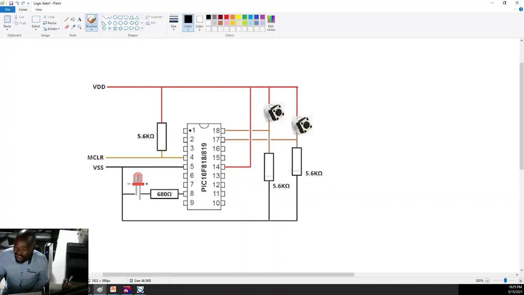So for that case, I'm using Paint, where pin 17 and 18 are your inputs, RA0 and RA1, and then your output is pin 8, which is your RB2, where the LED connects. VCC pin 14 goes to VCC. MCLR is pulled high through a pull-up resistor. For any program to work where MCLR is used as the MCLR pin, this pin must be pulled high to VCC through a pull-up resistor. And then pin 5 is ground. Obviously, for pull down, these resistors are connected to ground and the LED is also connected to ground. You build your circuit this way and then you program your microcontroller.